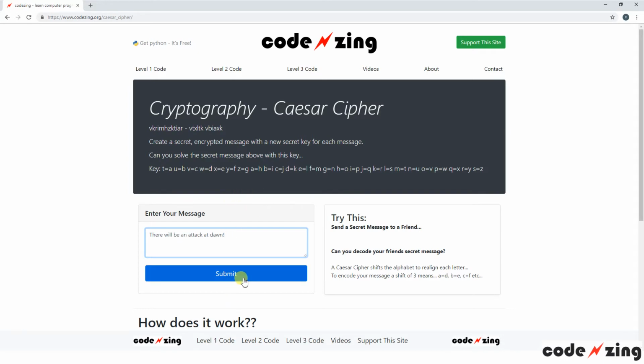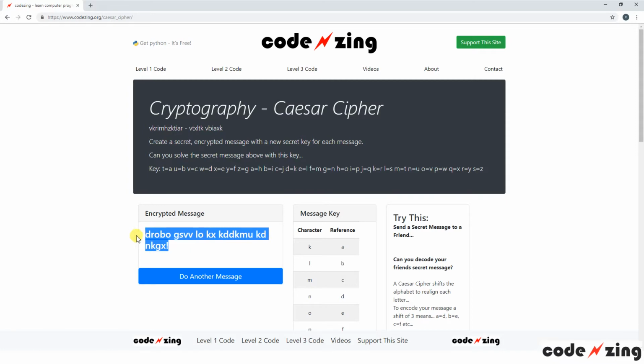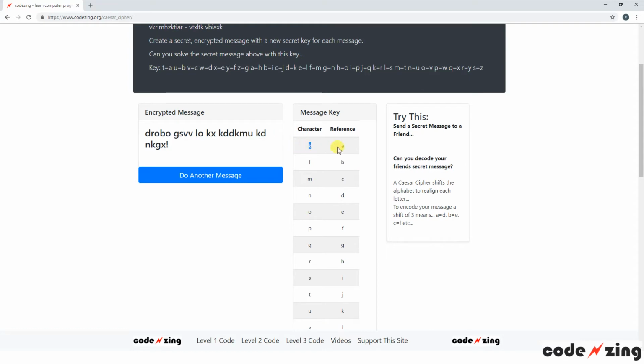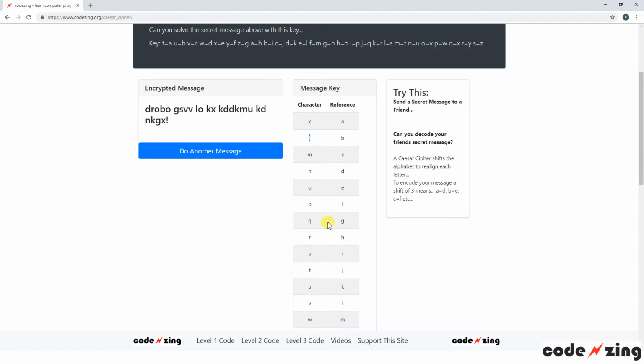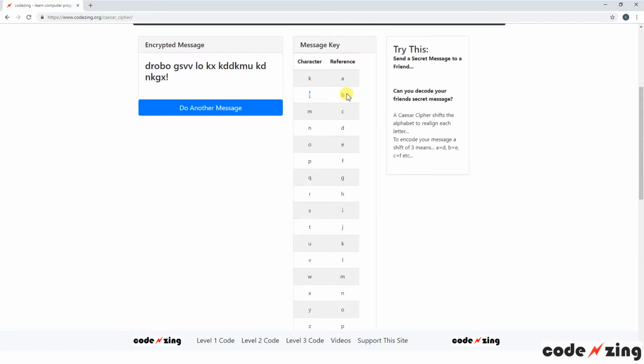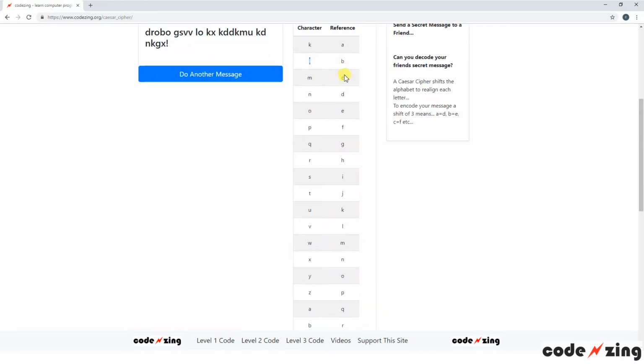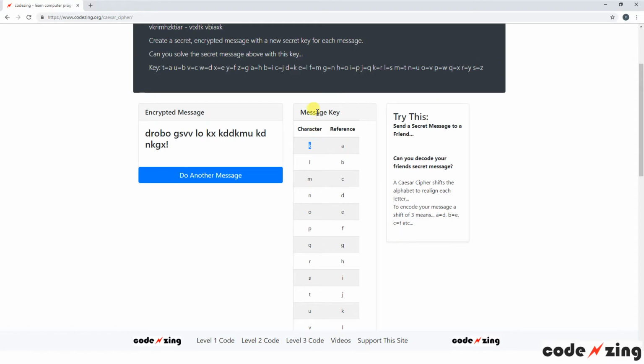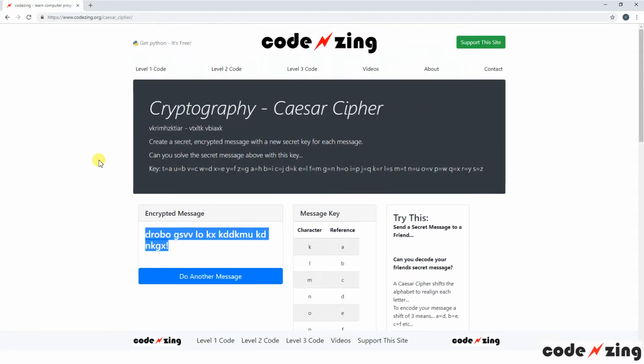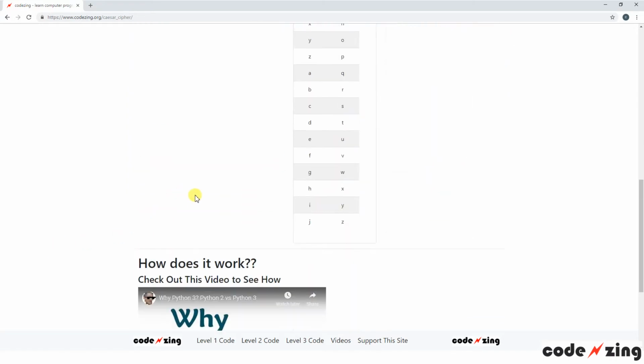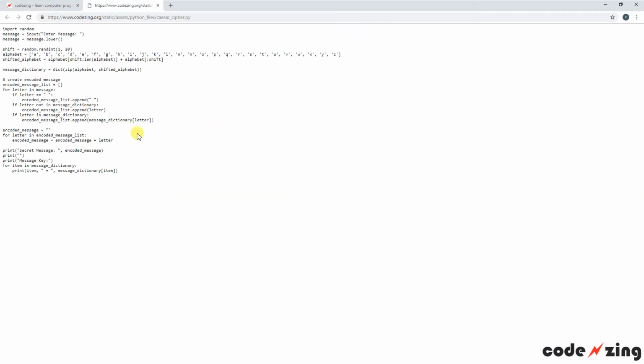Alright, so you have your secret message and you want to encode it, and this is the secret text, and it generates a key, and it's just swapping one letter for another. So the letter A is enciphered as K, and B is L, so on, and it gives you the entire alphabet. So you get the reference alphabet and then what the secret character would be. So if you give somebody the key and the encrypted message, they should be able to get back that there is indeed going to be a secret attack at dawn. Is that what I put in? I think so. So let's check out the code.